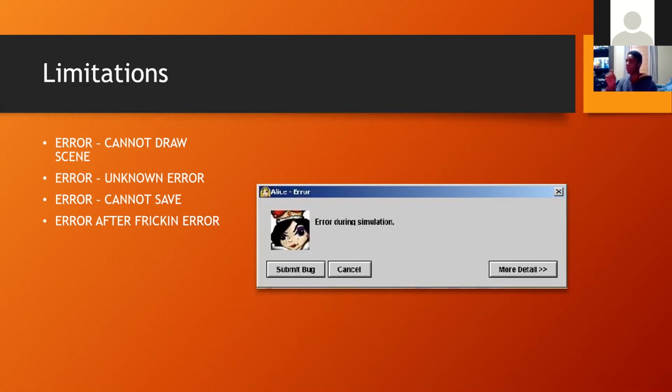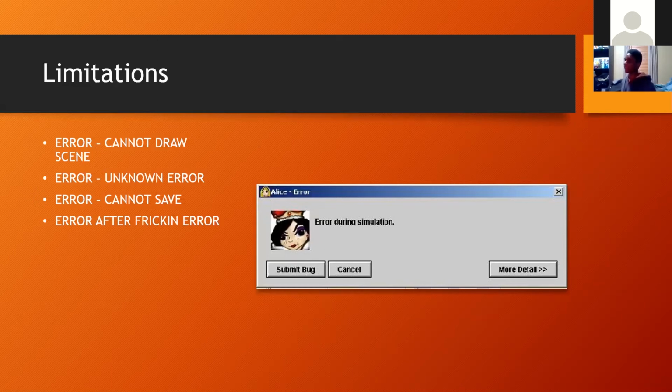I cut out pictures of my friends because initially I wanted my friends to be the hostages, and I wanted the enemies to be enemies. This is how I wanted it: if you shoot a hostage, it decreases your score, and if you shoot an enemy, it increases your score, and when the time is over, it gives you the score. But Alice kept crashing, so I had to take that out.